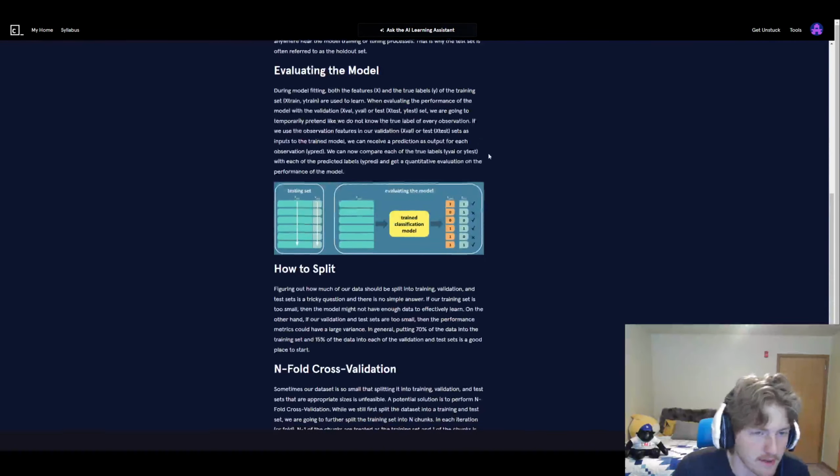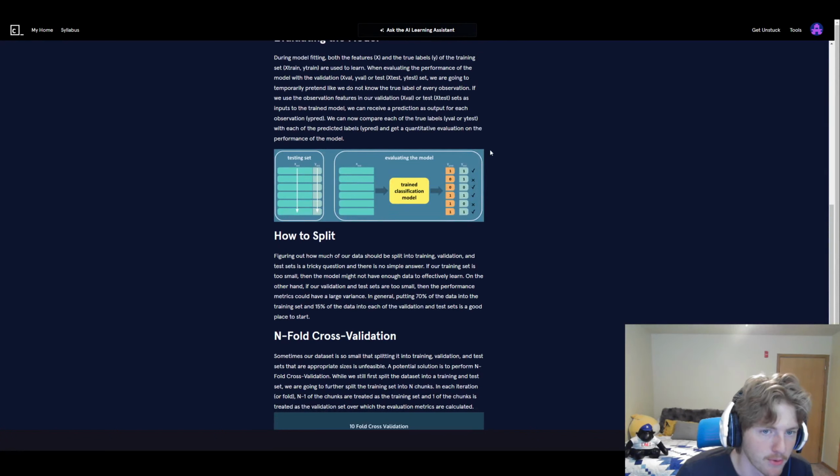All right, evaluating the model here. During model fitting, both features X and true labels Y of the training set, X-train and Y-train, are used to learn. When evaluating the performance of the model with the validation set, X-val and Y-val, or the test set, X-test and Y-test, we are going to temporarily pretend we don't know the true label of every observation.